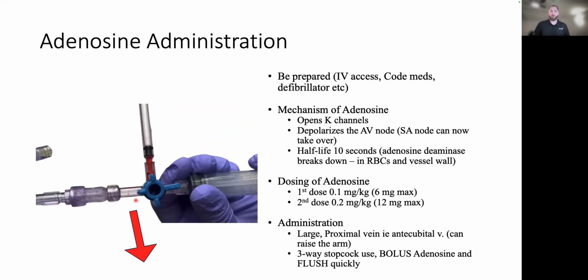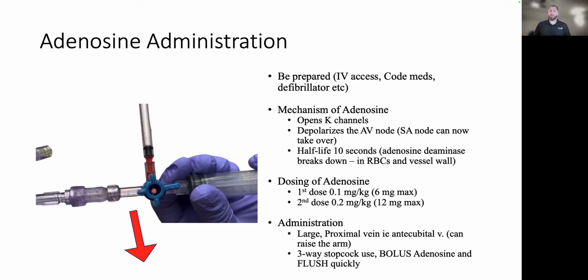If those maneuvers don't work, you can administer adenosine to the patient. Typically, this is going to be given through a three-way stopcock. And as you see, with the stopcock, you can point this little lever to the direction you want off. So this is currently off, and you can push this small syringe, which is like the adenosine. Some people will turn that lever all the way down, which will open up all these reservoirs. And you can push the adenosine into the patient and then quickly follow that with the flush. Now, you have to be careful when you do that because sometimes you'll push saline up into this adenosine syringe and you may not get the whole medication infused into the patient.